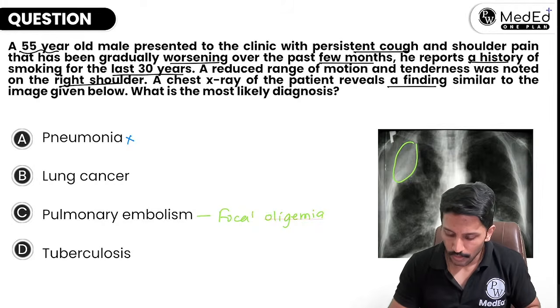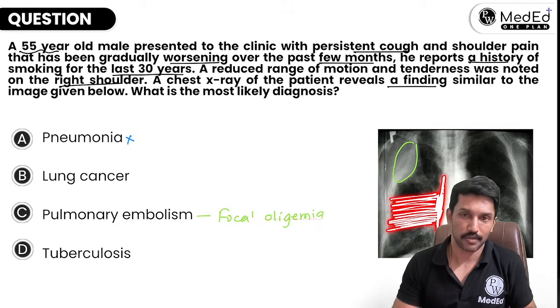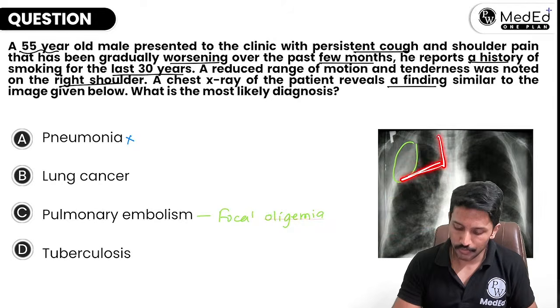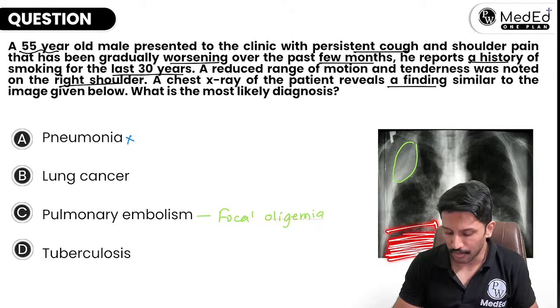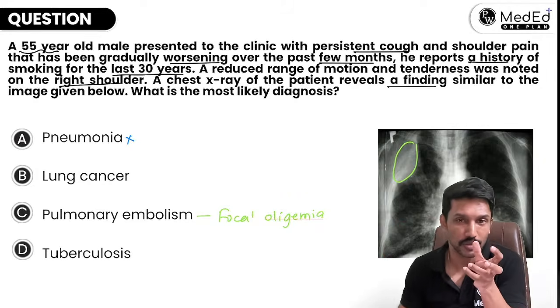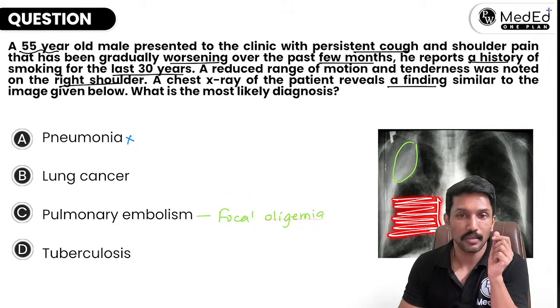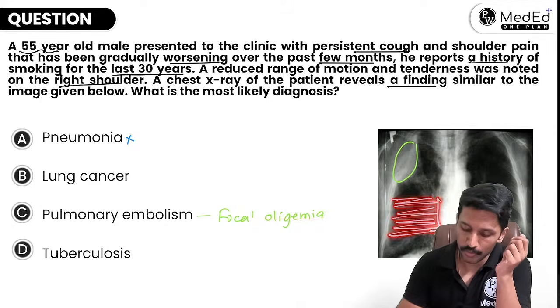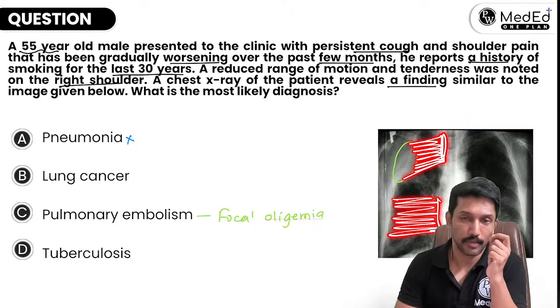If it is right mid-lobe pneumonia, the shadow merges with the cardiac border. Upper lobe, it merges with the trachea. Lower lobe, the opacity merges with the diaphragm. You can't differentiate where the diaphragm ends and where the opacity begins. You can't differentiate where the heart border ends and where this opacity begins. If the mid lobe or upper lobe is involved, the opacity merges with the tracheal margin.